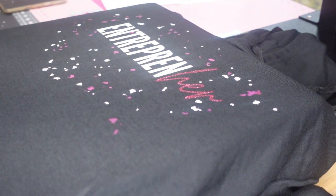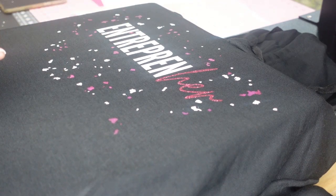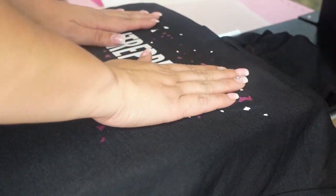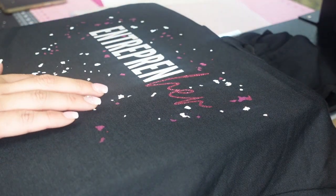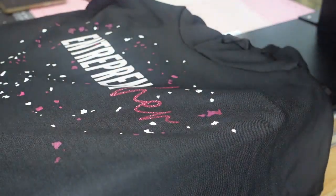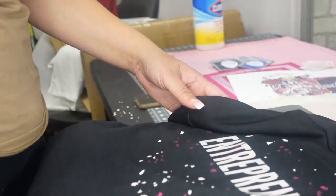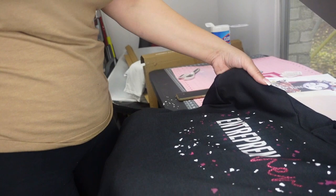Okay, so my pink turned purple. Oh, it's starting to lighten back up. Okay, cool. I guess because it was hot, that's why it was purple. But no, that is so cute. And it doesn't come off. As you can see, I'm shaking it, trying to cool it off. Okay, so let me zoom out so I can show y'all. Zoom out. That is really, really cute.